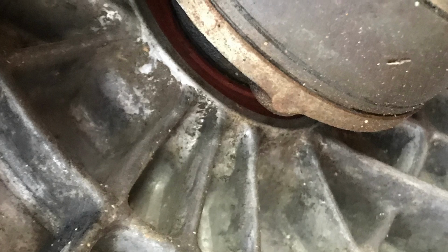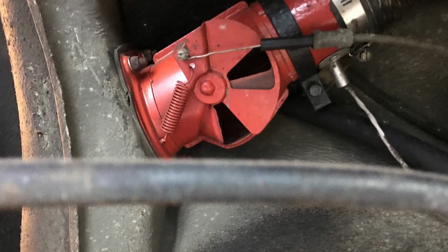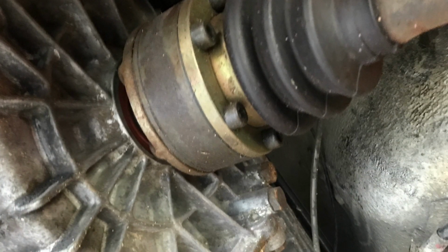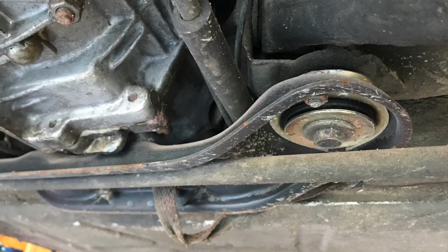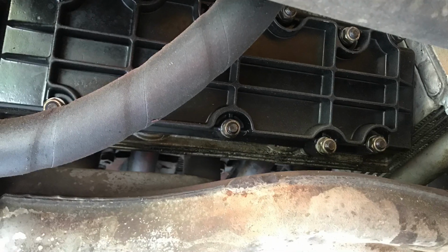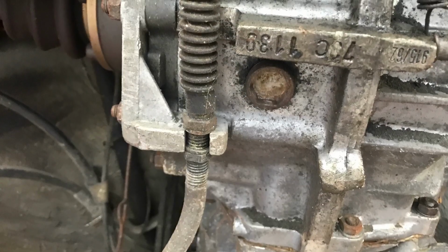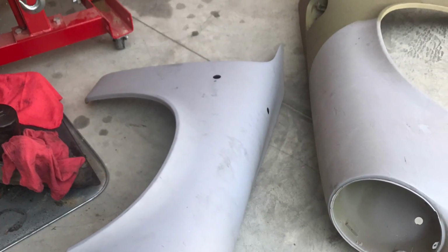And you got the transmission here. You can see it's got brand new seals. Then you got the heater box for your heat. They're in really good shape. Again, brand new axles. I got a brand new trans mount. Can't argue with that. It had a little bit of a leak, but that's probably from sitting since 1995. And then you got the transmission. I just popped that up there.